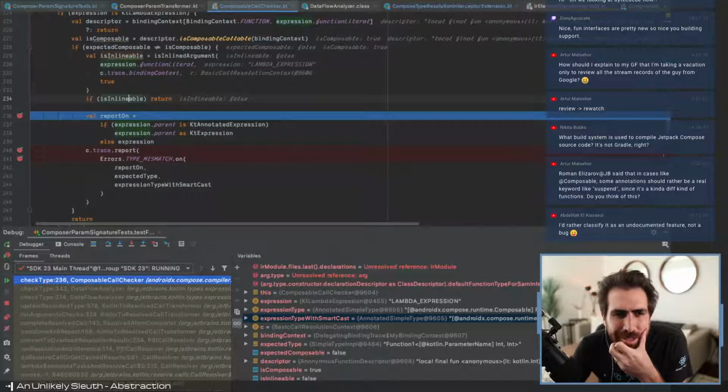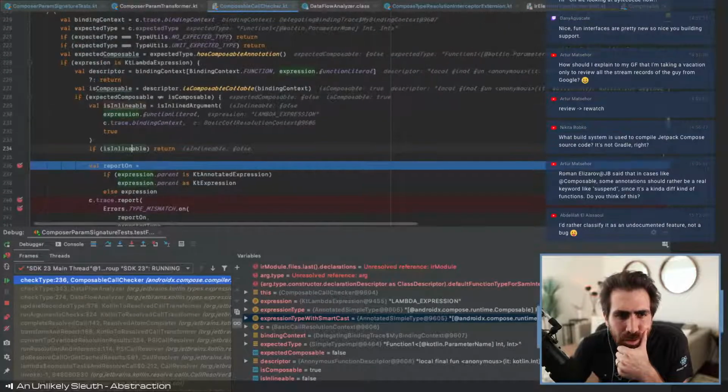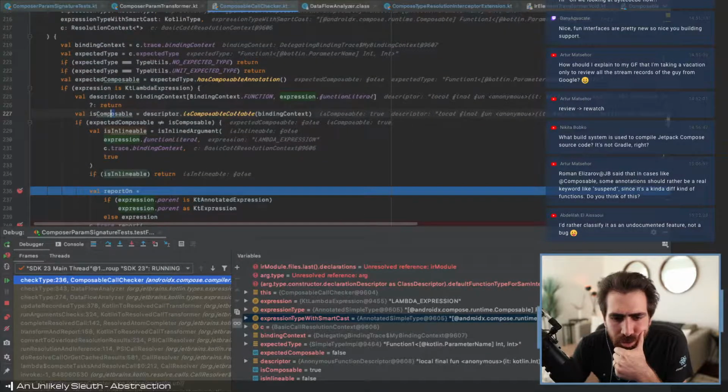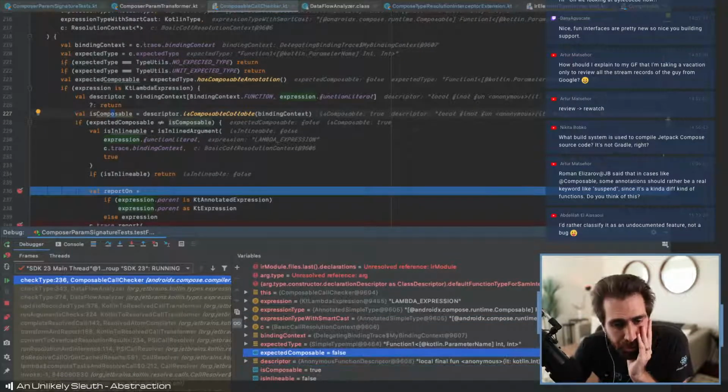So I think this seems weird. And then, so is composable true? Expected composable false.